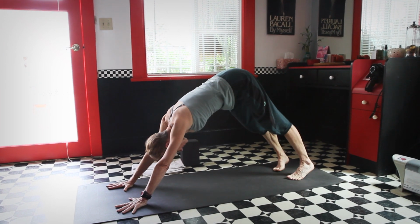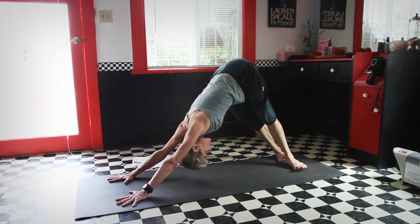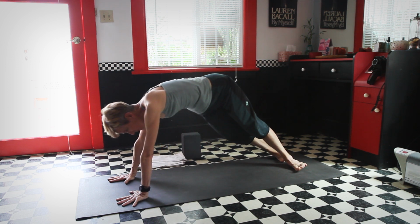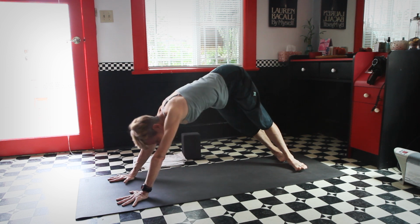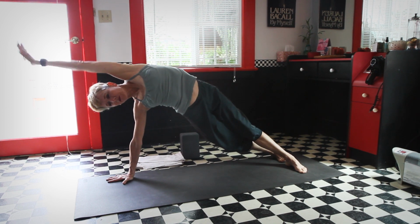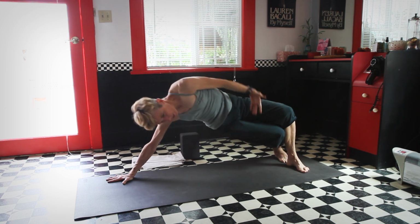And take both heels to the right and take the shoulders forward, inhale, and push it back 1. And inhale, and exhale 2. Inhale, and exhale 3. And come forward if need be, take the right knee down and bend the knees, circle 1, and 2, and 3.